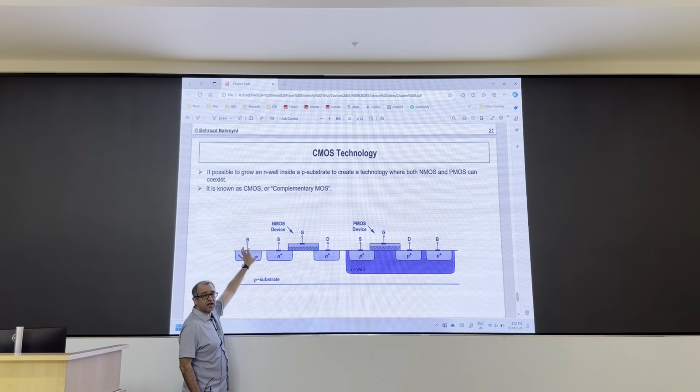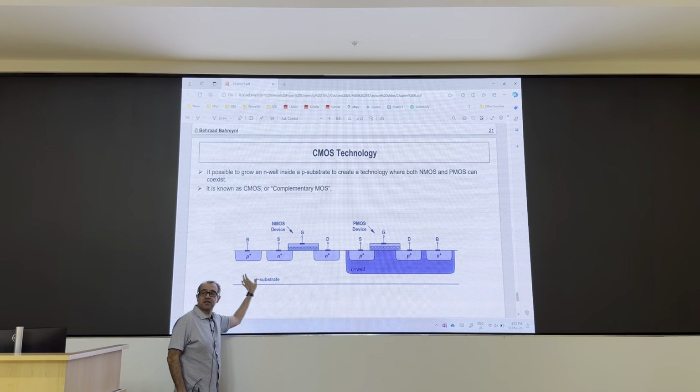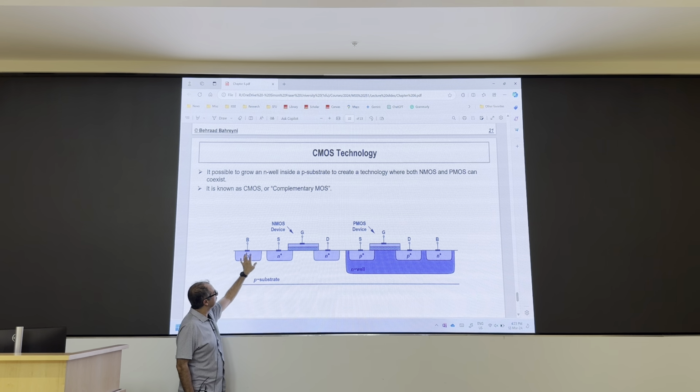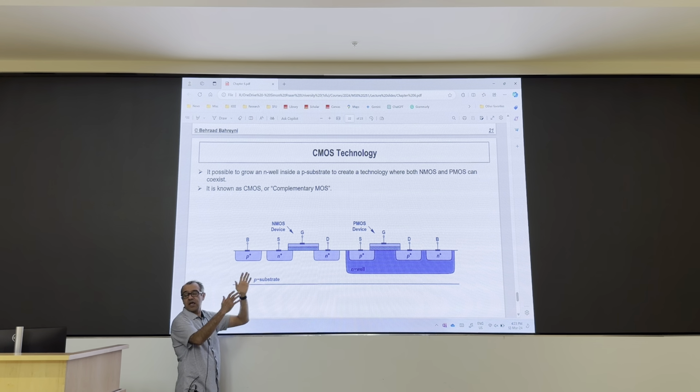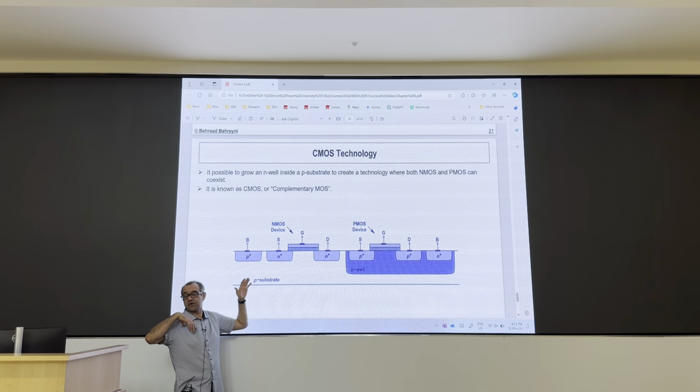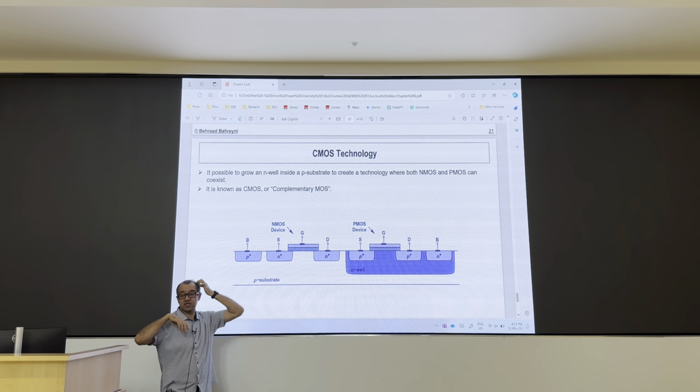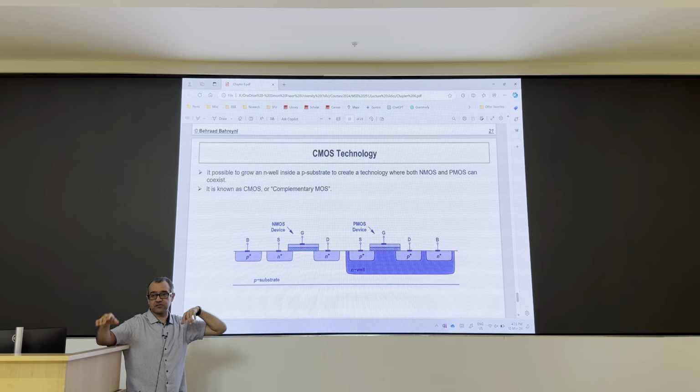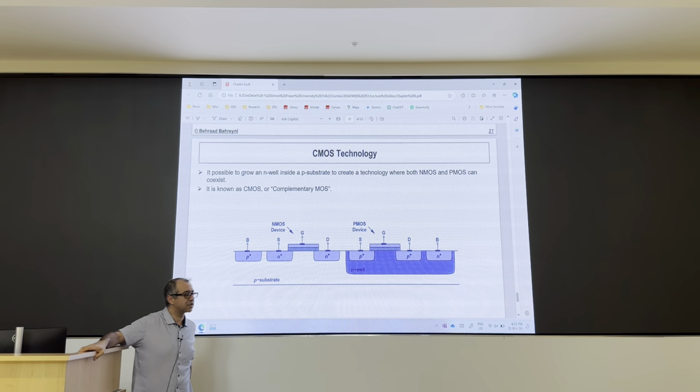Something like this, assume that I stretch it to this, right? All the way to the bottom. And what I can do is, say this is P, or let's say N-type, I can stretch it all the way to the bottom. I have a diode, I can reverse bias that diode. And using reverse biased diodes, I can separate different regions of the circuit from each other. So that's called junction isolation. So there are two different ways of doing it, trench isolation or junction isolation.